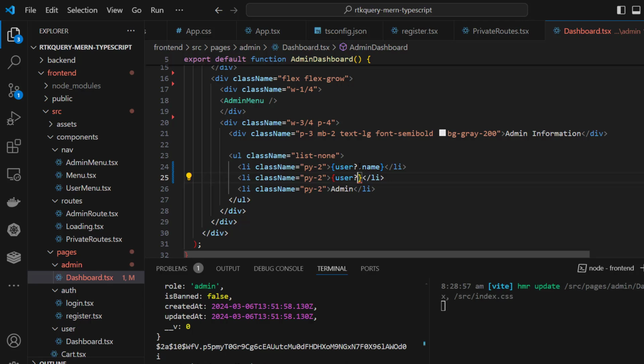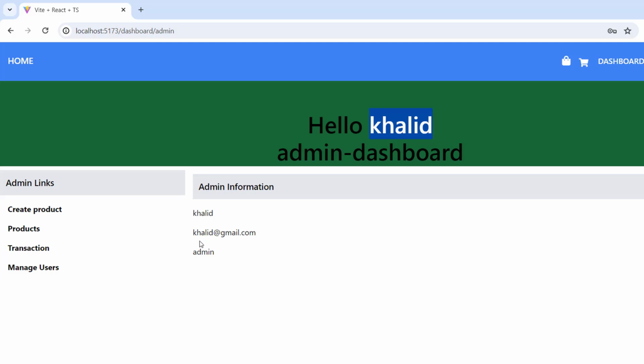User dot email and admin, or you can give user role. You can give user role also. So we will get, you see, Khalid admin information.